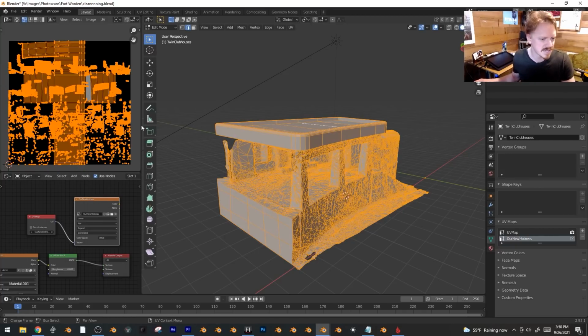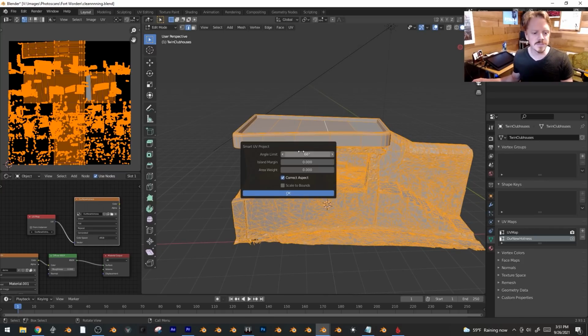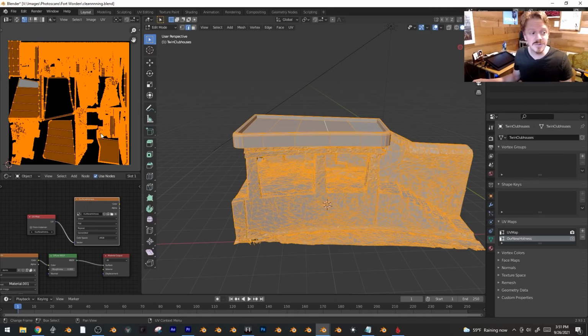You can see right now everything is still overlapping. So I'm just going to select everything and hit U, Smart UV Project. Let Blender do it. I'm going to change the angle limit. That's how hard of a crease there is in the geometry before Blender's like, sure, I'll just treat that as its own separate UV island. You can play with that. There's lots of ways you can optimize the layouts of all of the UVs. I'm not particularly worried about it, but there's probably really good tools and tutorials out there if you really do.